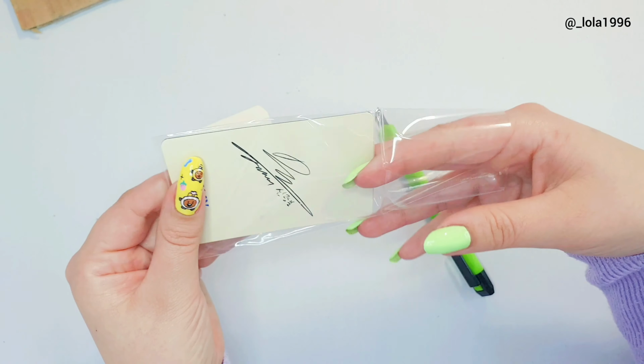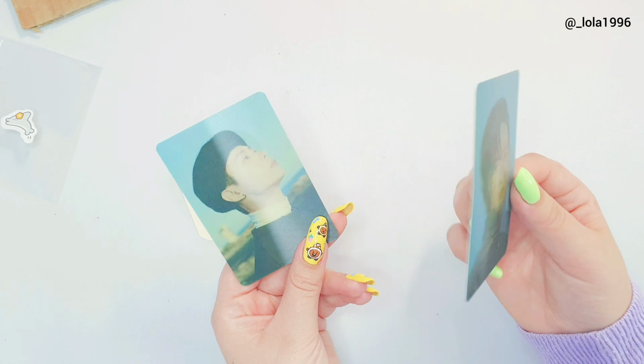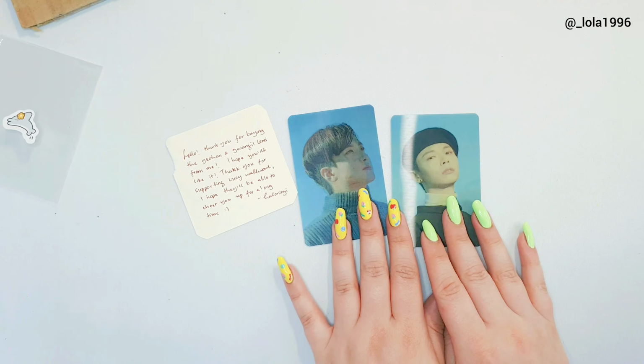I actually thought this was going to arrive tomorrow, but it came today, and I'm so happy. I already have this one, but I'm hoping I can trade it, and I didn't have this one, so I'm very happy to add it to my collection. So yes, hoping I can trade this one.